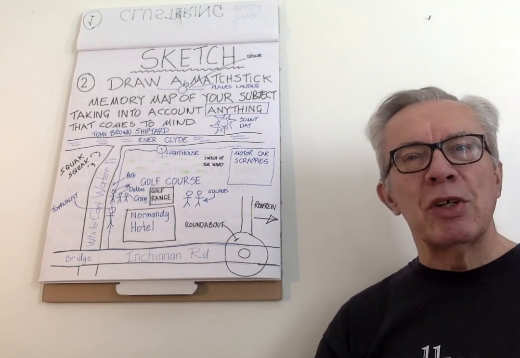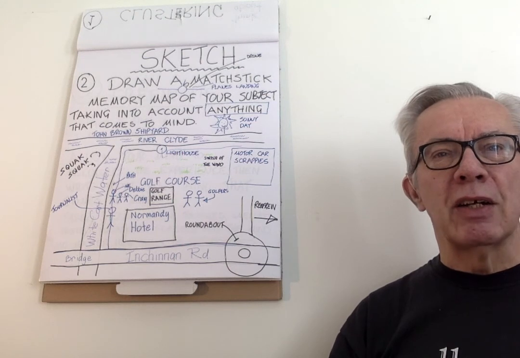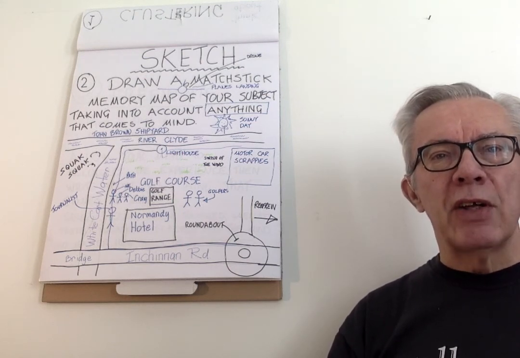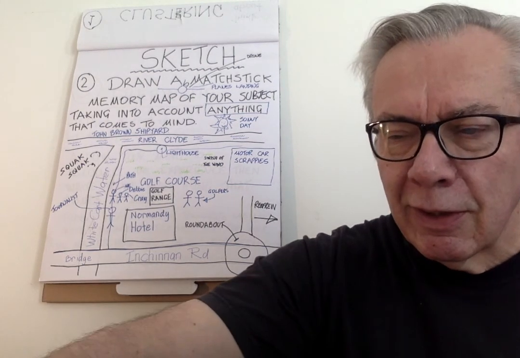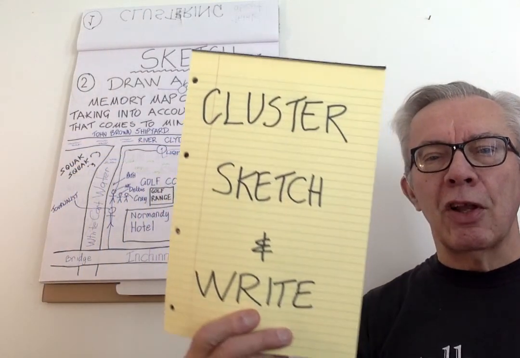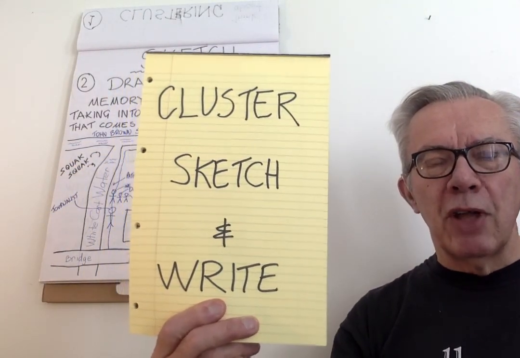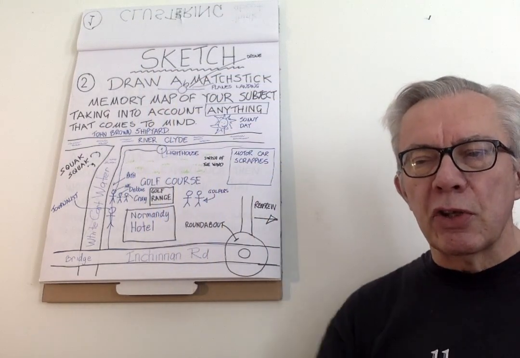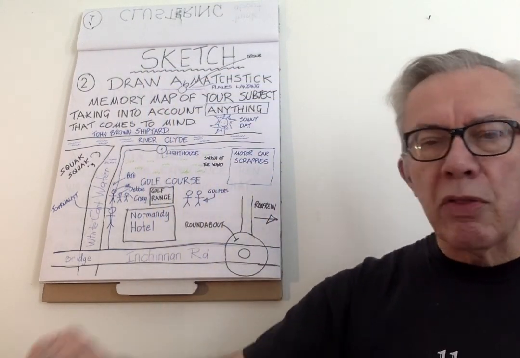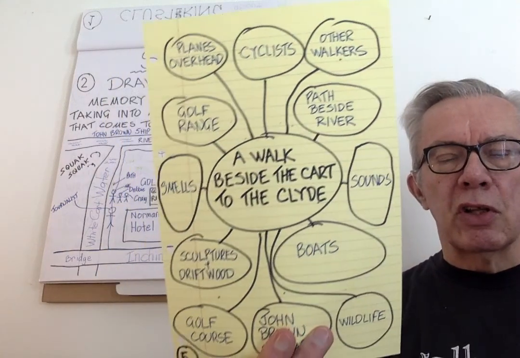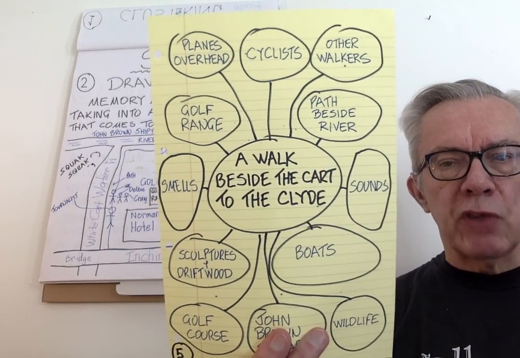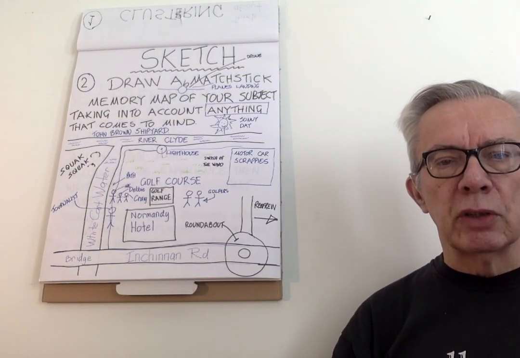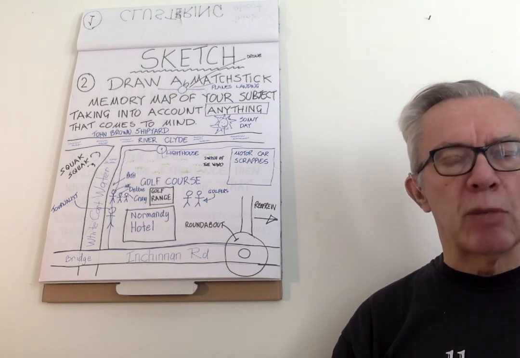My name is Brian Whittingham and I'm Renfrewshire's Tannahill Makar, and this is my second Tannahill tutorial exploring a path into creative writing. I'm using the cluster, sketch and write method, and in the previous video we discussed clustering and we ended up with this cluster. In this video I'm going to show you how to take that a stage further and look at sketching your memory and using your imagination.